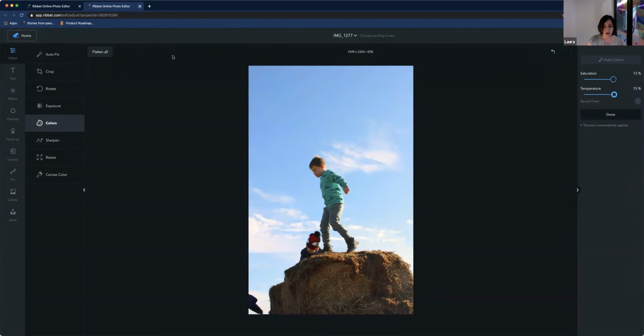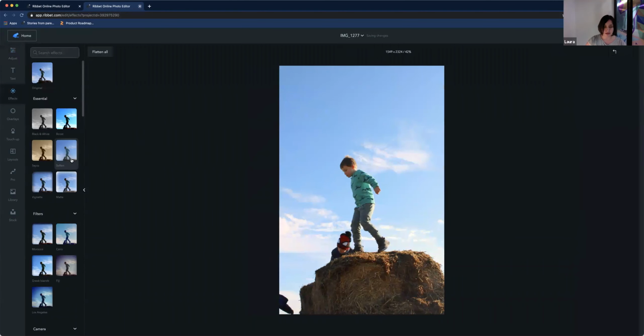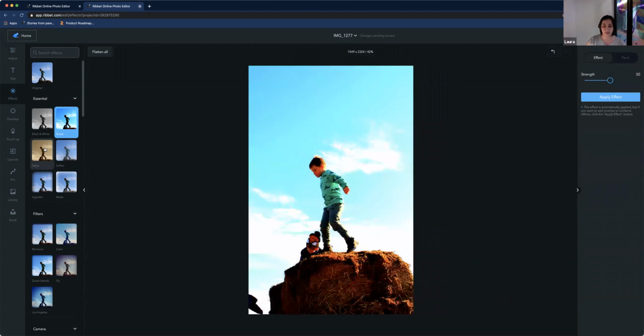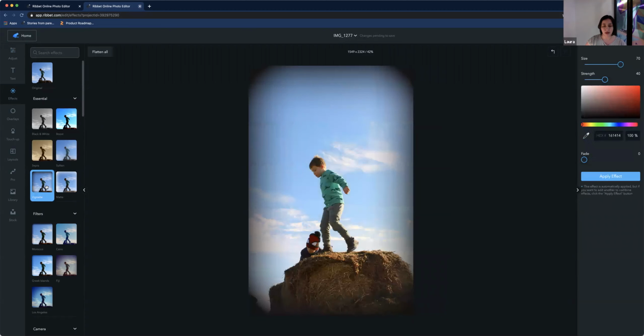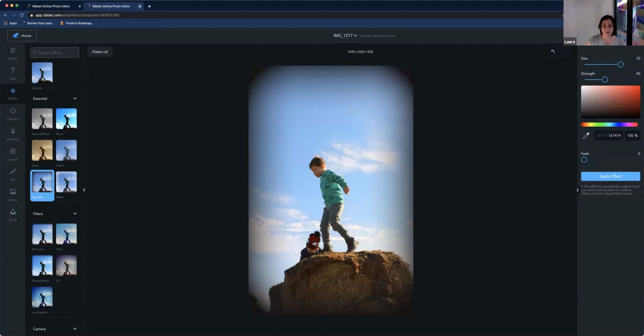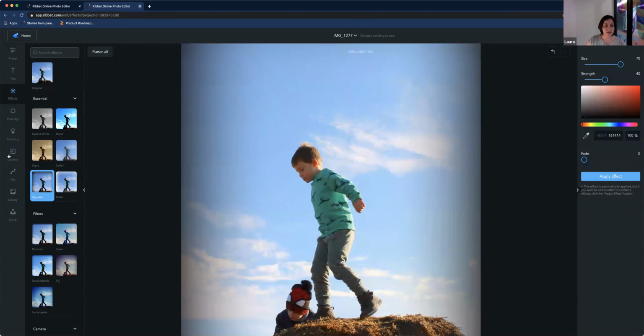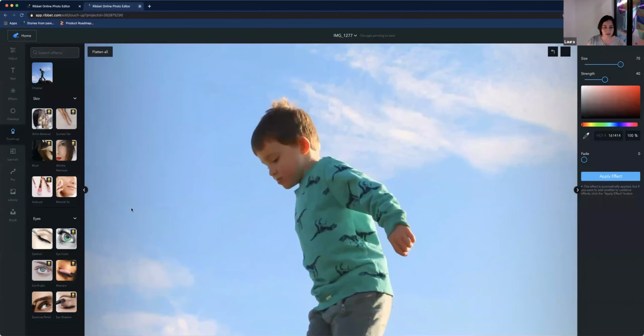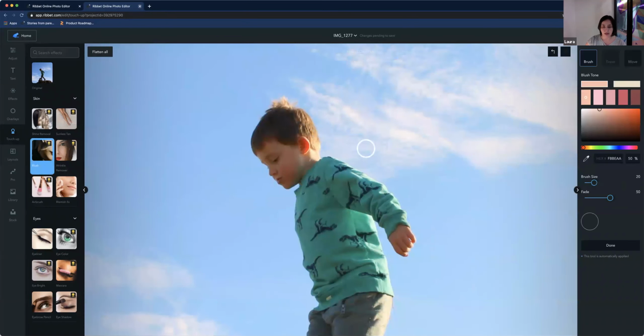Great. Obviously, we have all the other tools. You can go ahead and apply some effects. And there's a few changes to how effects work as well. These ones are also applied automatically. So say I want to do vignette, right? I leave it like this, and then I can go and say apply some touch-ups, although I don't think this one necessarily needs touch-ups, but for the sake of it, let's do it. I can apply some touch-ups as well.